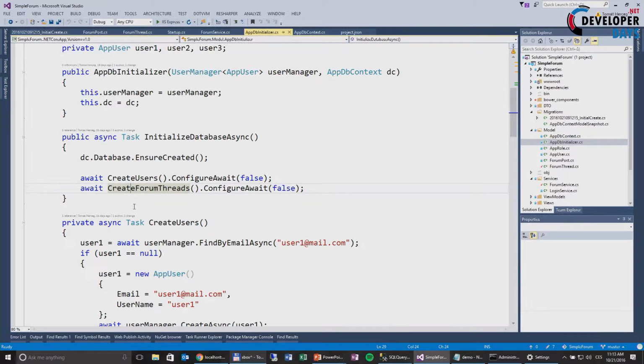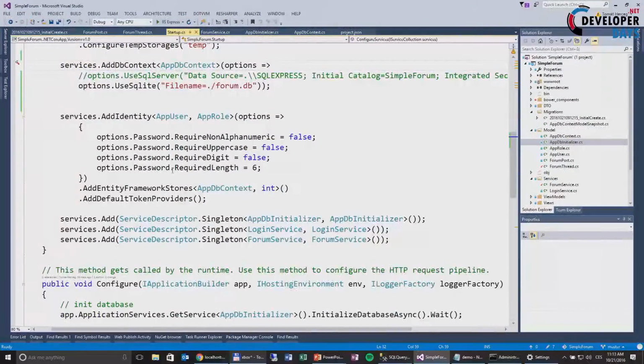This is the mechanism, and you can also turn this initializer into startup. I'm registering the AppDbInitializer class, and it will automatically get run and make sure that all the data for this demo are in the database.